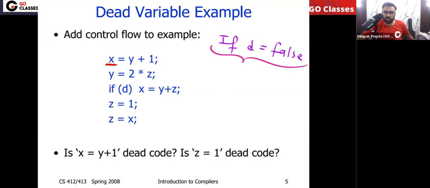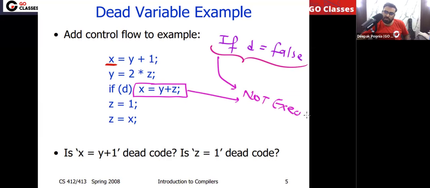At the runtime we will get to know, but at the compile time I don't know whether d is true or false. If this d is false, then this will never be executed. And if this will not be executed, then the x that we are using here will come from this assignment.